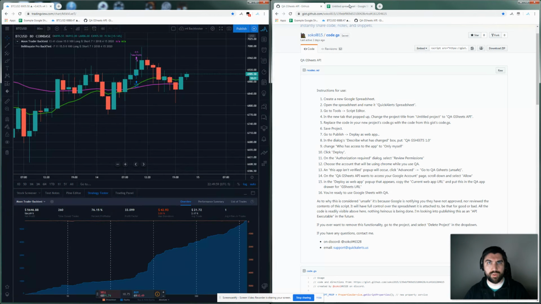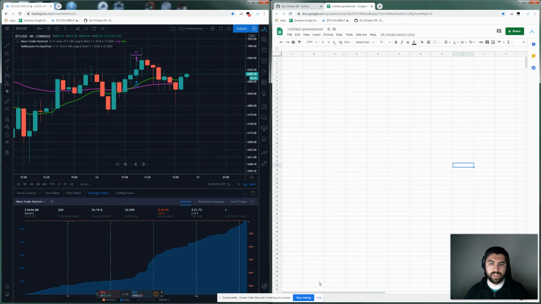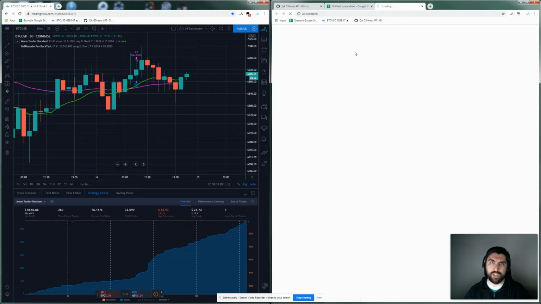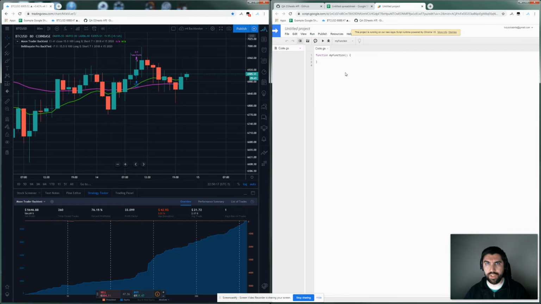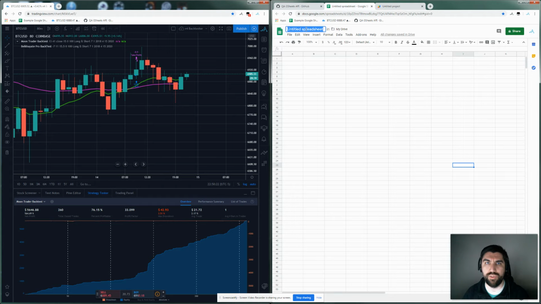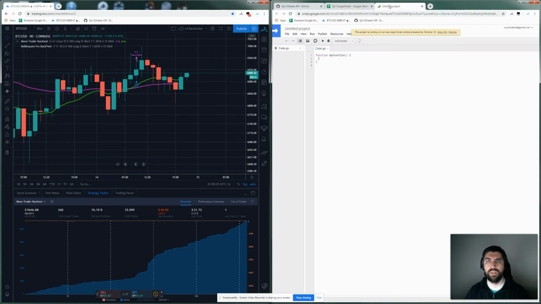So to start with, we have an empty spreadsheet here that I just barely created. And we're going to need to add the Google App Script API to the spreadsheet. So we're going to go Tools, Script Editor, which is going to pull up the app script project that's attached to the spreadsheet. Although first we should rename the spreadsheet to QA Sheet. The name of the spreadsheet doesn't matter. That's just so we know how to get back there easily.